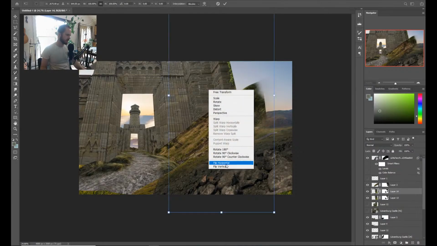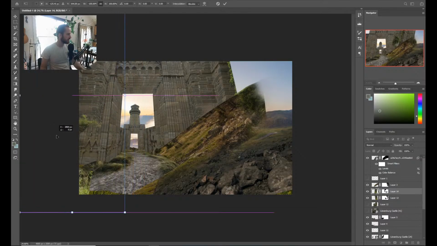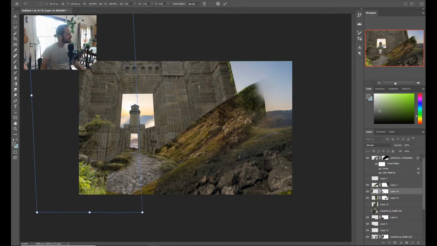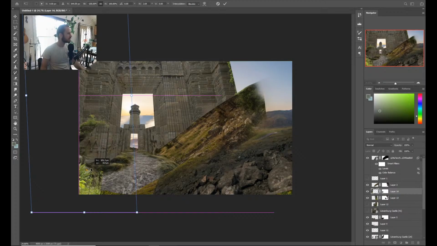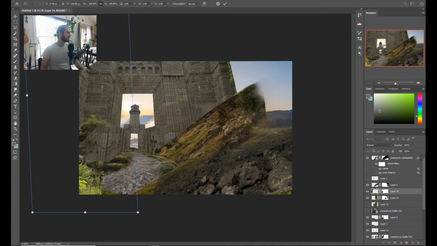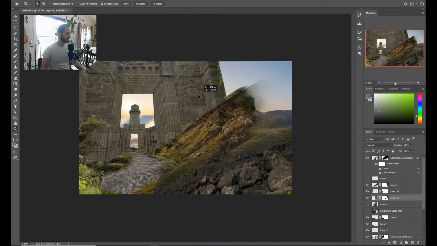I copy and paste this, flip it, throw it over here. Maybe, oh, that could be interesting. Kind of like the feel of that. Move this one over as well.